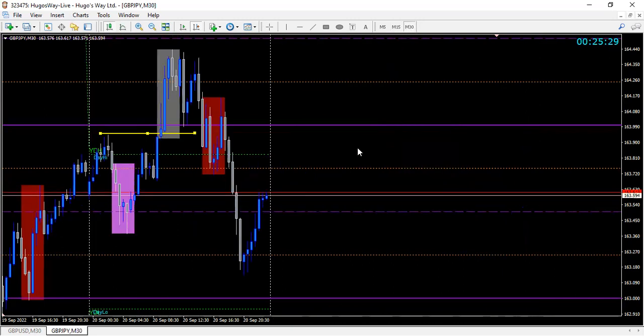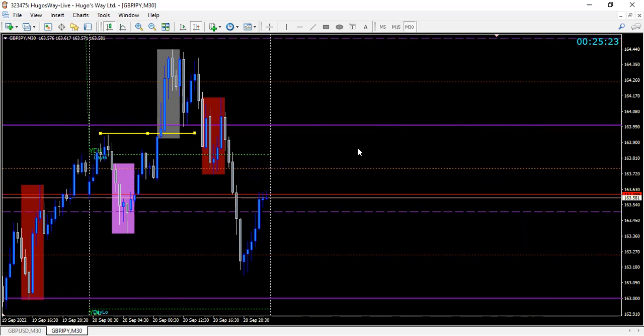So I just wanted to briefly go over these setups today, man, with the 1, 2, 3. That's one of my best trade setups, that 1, 2, 3 to the high, to the low. And if you were able to catch any one of these trades today, a huge congrats. If you were not able to trade today, congratulations to you. If you took a loss today, congratulations to you as well.